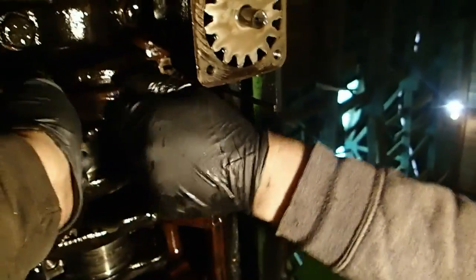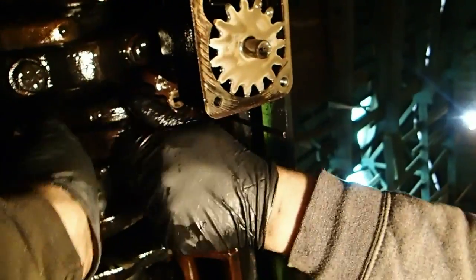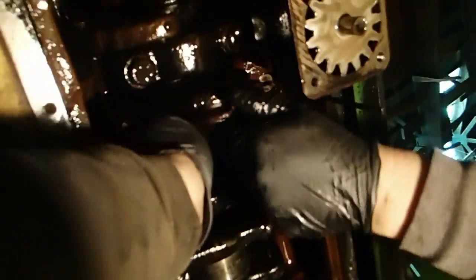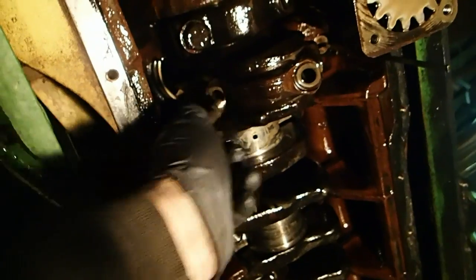Let me get some gloves on. Loose. Both of them? Yep. Okay. I'm hoping that these rods are not all spun. I mean, mains are one thing, rods are another. It's really kind of disheartening. I didn't want to have to see spun rod or main bearings.